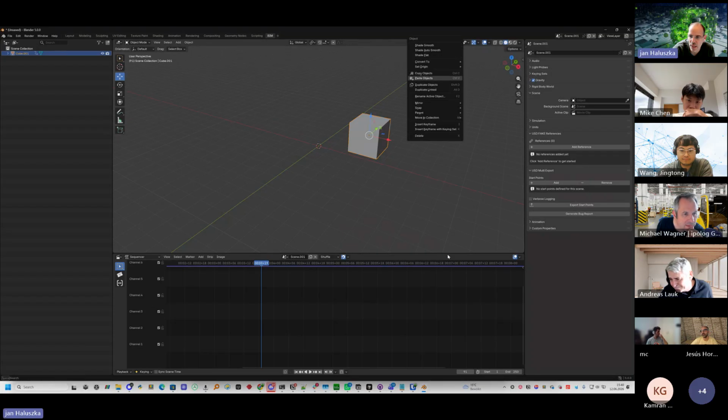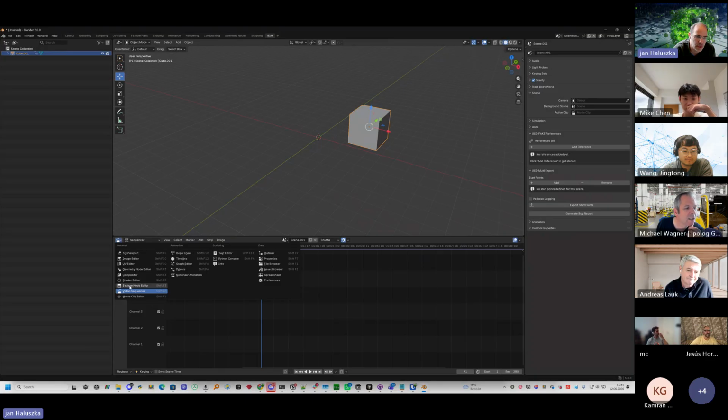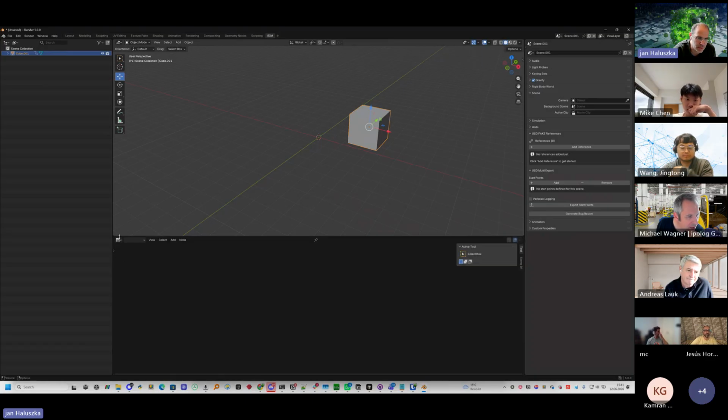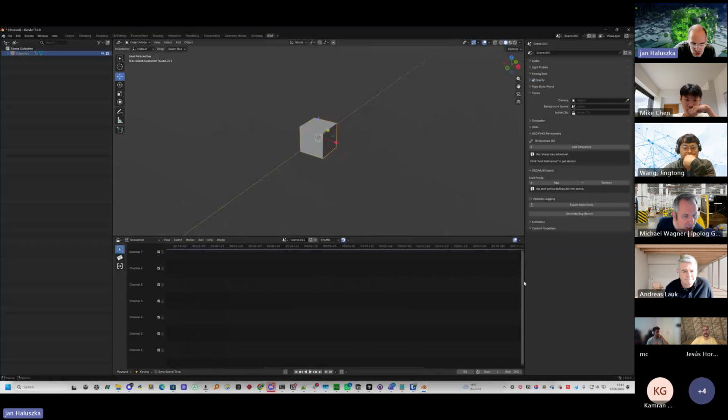Anyway, there's a way to get to this window, and then in any window you can open up these here. So I'm in the video sequencer. I could also switch this to the node editor for textures, but I'm in the video sequencer. And here in the video sequencer, I just set a certain keyframe at a certain point. It should be able to see it. I haven't worked with this in a while, actually.